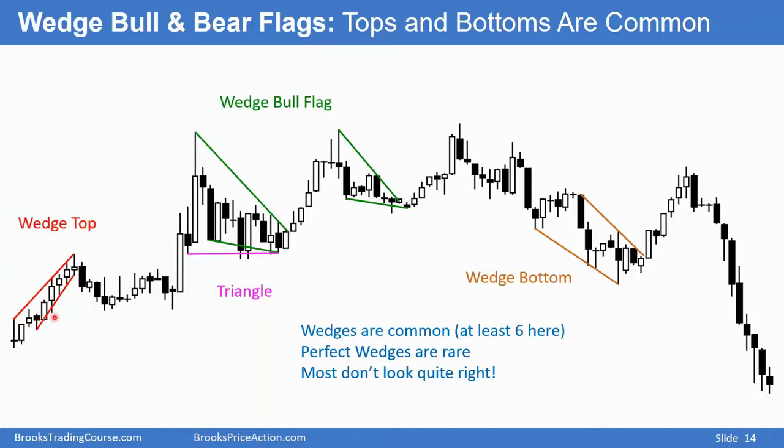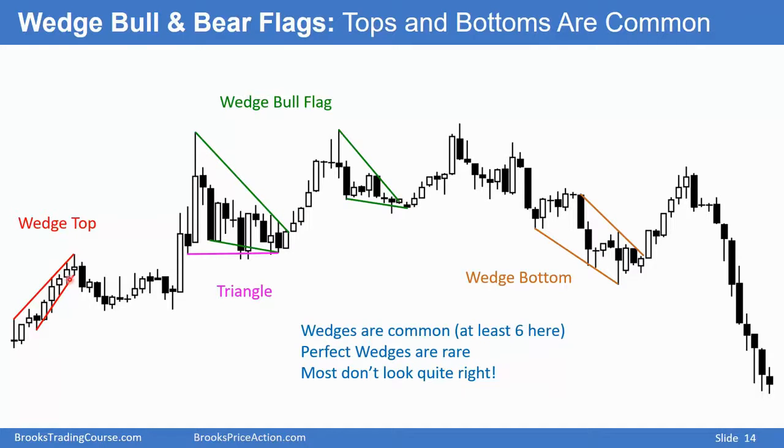Wedge top, you can say, well, what are you talking about wedge top? You got 1 push, maybe first push here, and then are you calling this a second push and this a third push? Yes, this is a breakout, and therefore it's a push. And then we have a second push here and a tail, 3rd push here. This is a small wedge nested within a larger wedge. This is the first push. Other computers will say that's the first push.